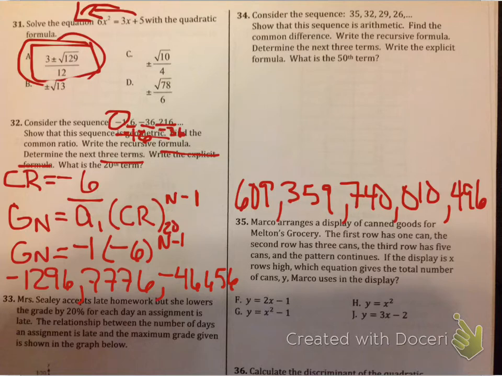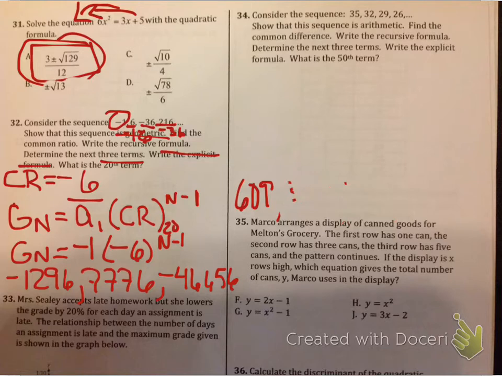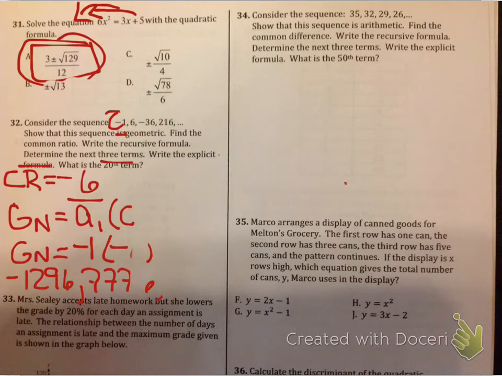34 is actually very similar to that. Let me go over that one now, and then I'll go to the next page. I'd rather go over 34 since 34 and 32 are kind of similar. And Tigers, if you don't like that, then too bad. This is what we're covering.